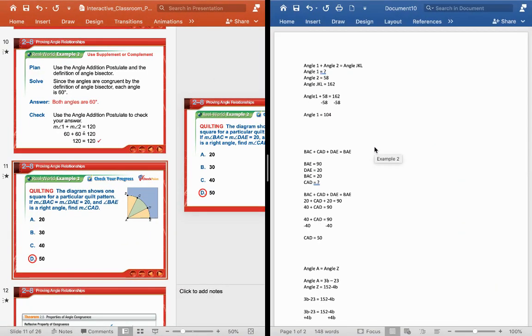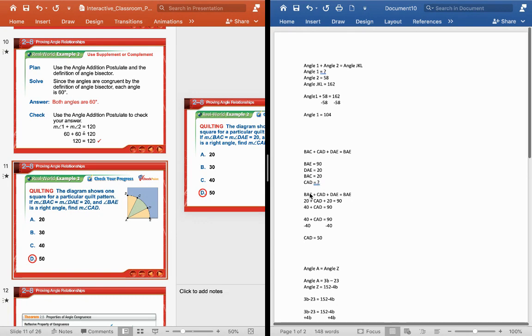There we go. All right. So we know BAC, right here, plus CAD, right here, plus DAE. You add all three of these together, we know it's going to equal BAE, the total angle, because of the angle addition postulate. We know BAE, we're told in the problem, is 90 degrees. The whole big angle is 90. We know DAE is 20 because it says in the problem DAE equals 20. We also know that DAE is the same measure as BAC. And if DAE equals 20, then BAC better equal 20. CAD, we don't know, question mark.